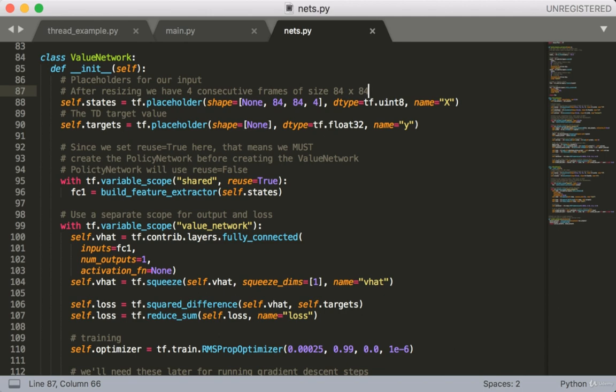This is important because previously we set reuse equal to false. That means when we call this function buildFeatureExtractor, it's going to use the same variables we created previously. In other words, it's going to share the weights for those layers between these two networks. And so this effectively makes the body of the neural network shared between the value and the policy, just like we discussed.